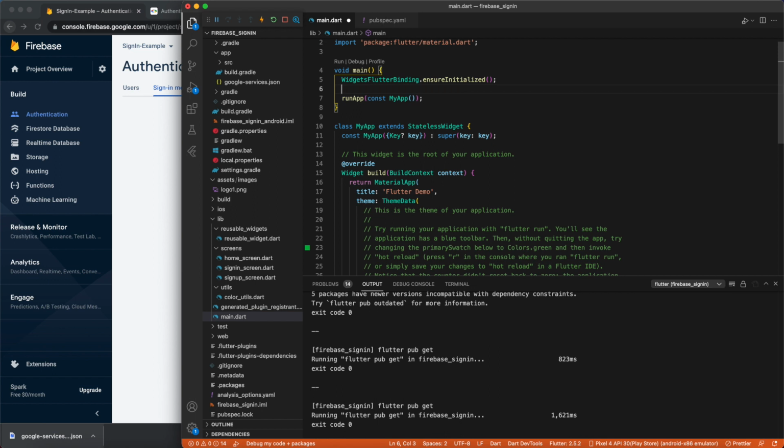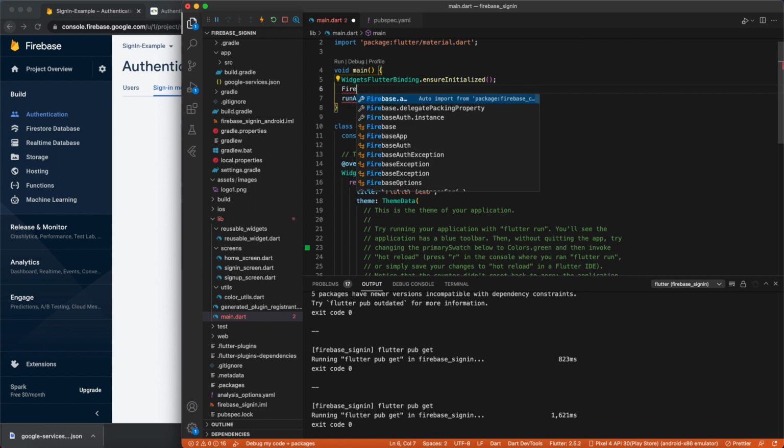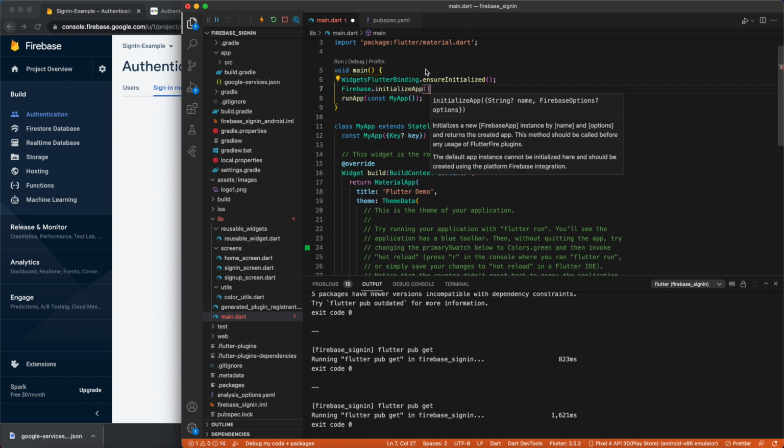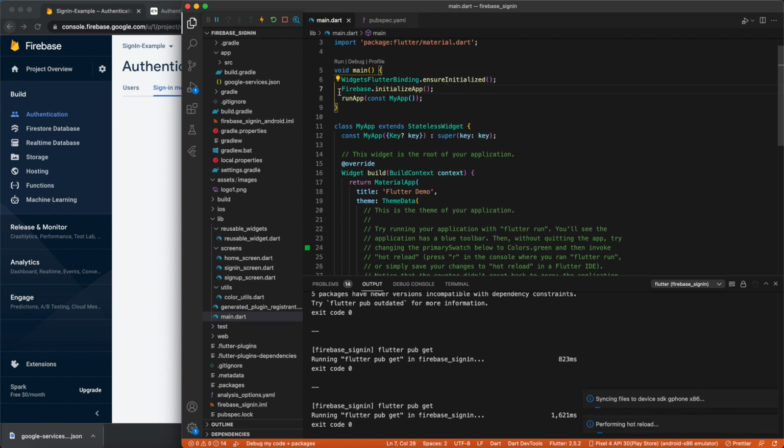And we will say Firebase.initializeApp. This is an asynchronous task, so we have to say async, and we'll have to say await. This will make sure that our Firebase is initialized before we run our application.